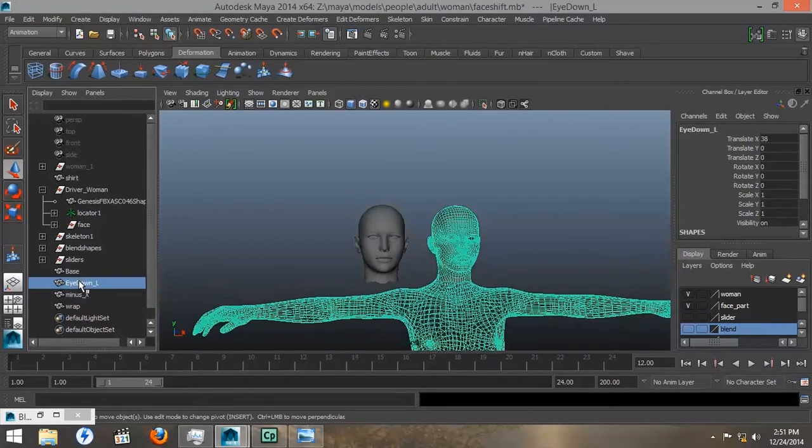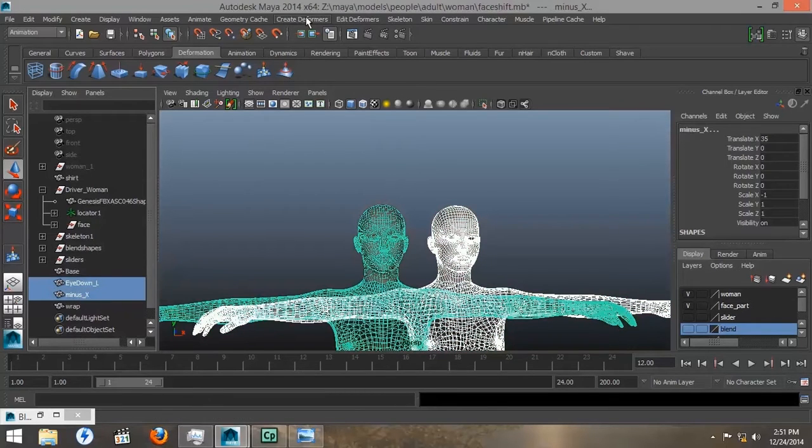Next, we will select -X. So first our source mesh, then -X. Then we'll go to create deformers, blend shape. Doesn't have to be anything special.